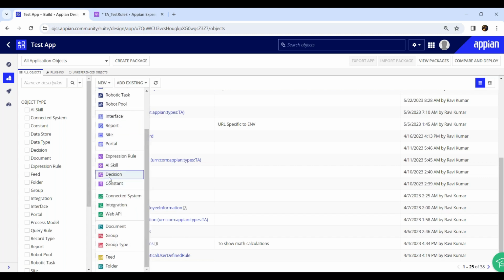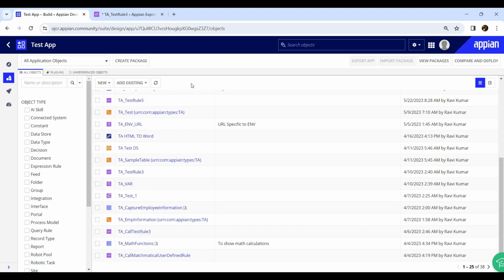And then we have a decision. So the decision table object is like, let's say I ask you, we have 5 members and we want to make a comparison out of 5 members. Let's say if the member name is Ram, then return the first letter as R.